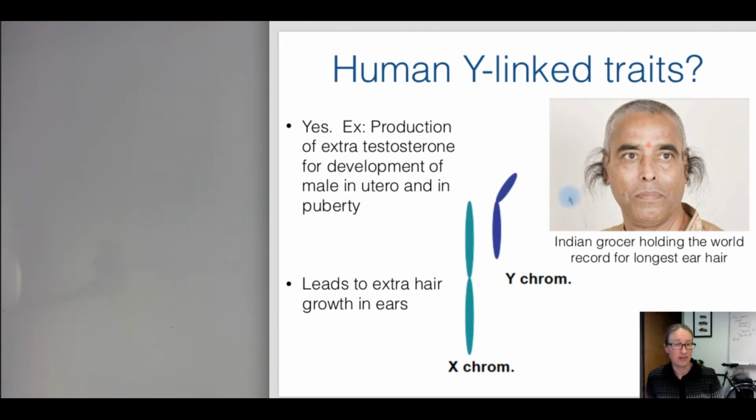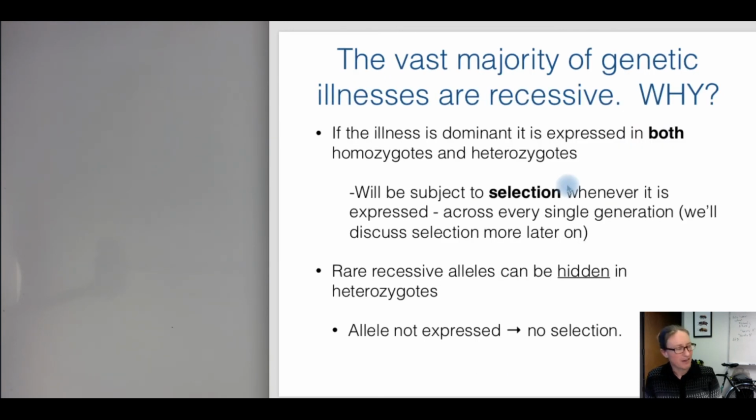Here is a gentleman, he's a grocer in India who has one of these human Y-linked alleles. And so he has the world record for the longest ear hair. So if you have ear hair, you might as well grow it out and be proud of it. I think it's great. Okay, but coming back now to thinking about some genetic illnesses.